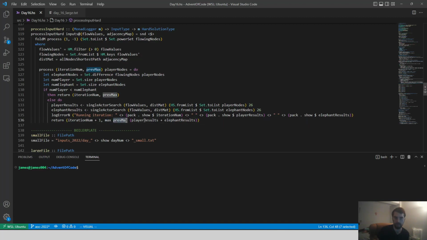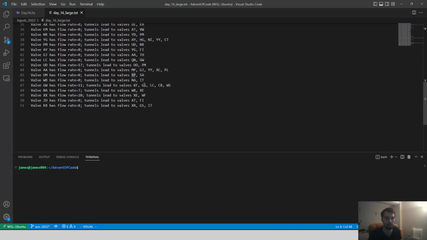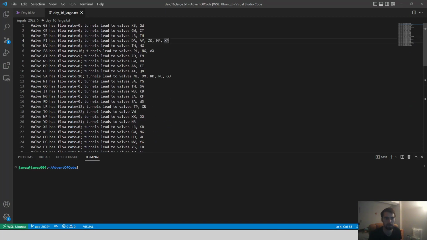It's either the previous max or we add these 2 together and we get a new maximum. So theoretically, this is very parallelizable. If I wrote my code in a somewhat better way and combined everything, this could be a very parallelizable solution.